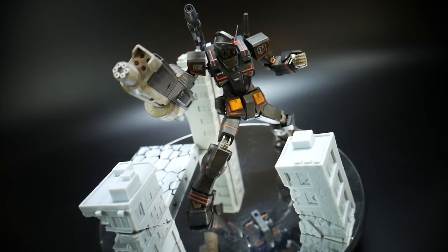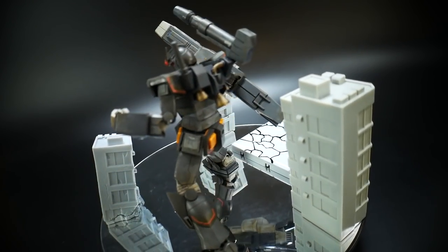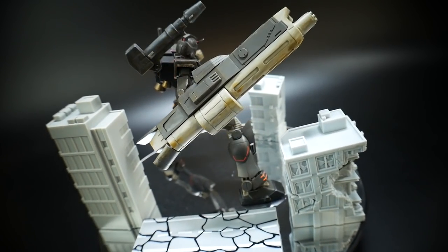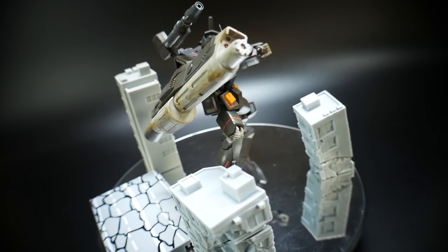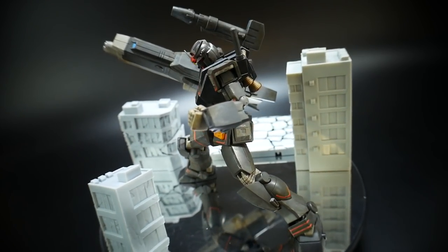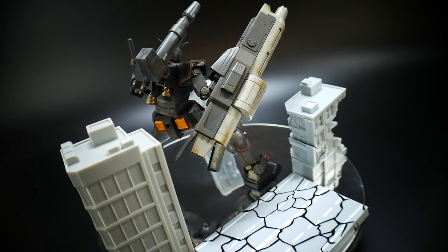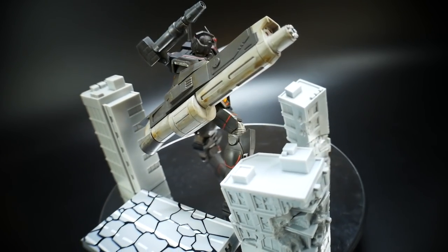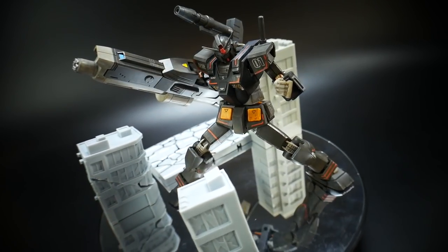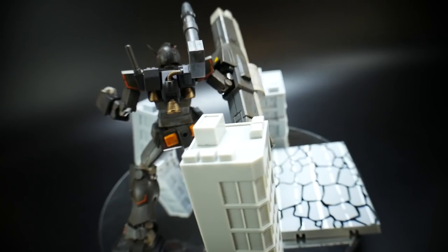With the feet spread and slightly offset, it gives a really cool dynamic feel. I love the articulation of the ankles and legs on this kit — the waist is fantastic. The only thing that's not completely revolutionary is the arms; they're fairly standard, though the shoulder joint is probably a little more dynamic in articulation than most kits in the high grade line. The ankle skirts being on their own individual sections, unlike the North American type or the FSD, is pretty fantastic.